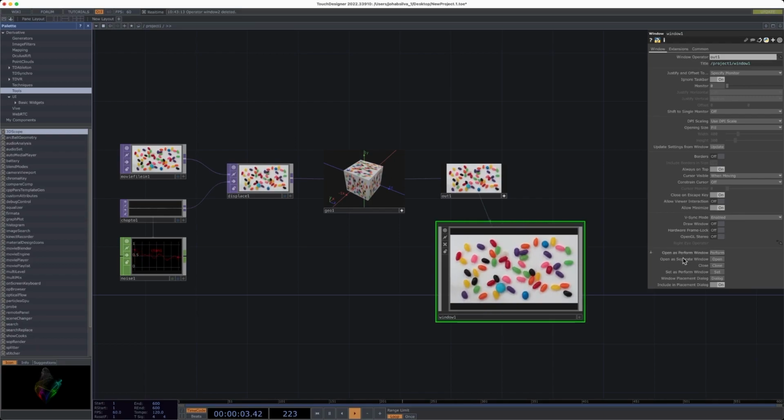There's a section that says open as perform window, open as separate window, close, set as perform window, and window placement dialog. Depending on what you're doing, usually you're going to click on open as separate window.